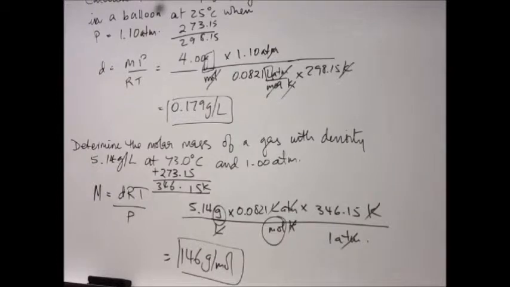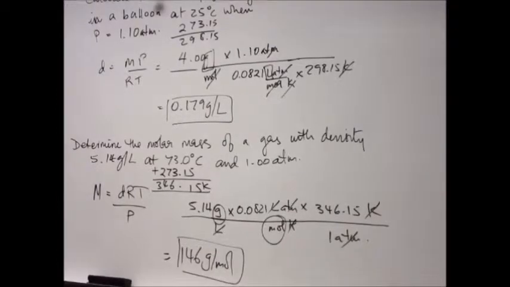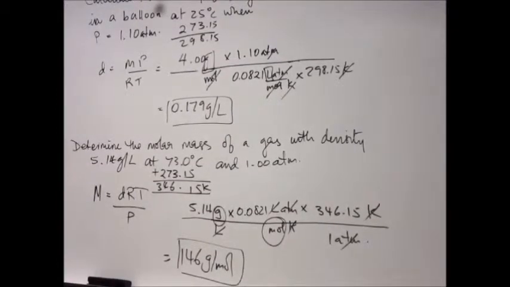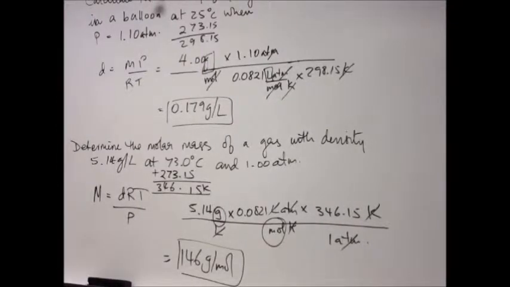If you come up with a molar mass of a gas, is that a way to find out what gas it is, like on the periodic table? Not on the periodic table necessarily. It depends where you're looking. If you're looking out in nature somewhere, then yes, probably the periodic table. But if you're working in a lab, then maybe you're making a gas, synthesizing something. When you're synthesizing, it may not be on the periodic table. It could be a combination of things. So it depends on what you're doing.